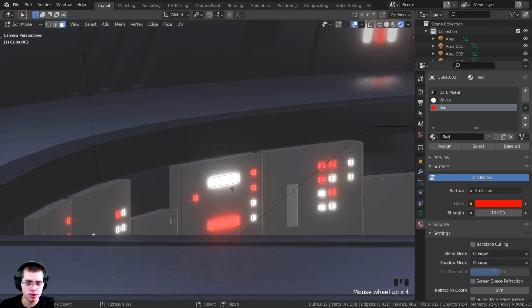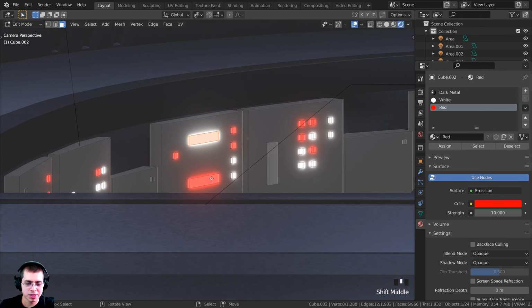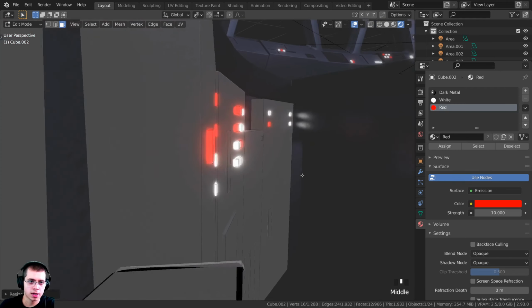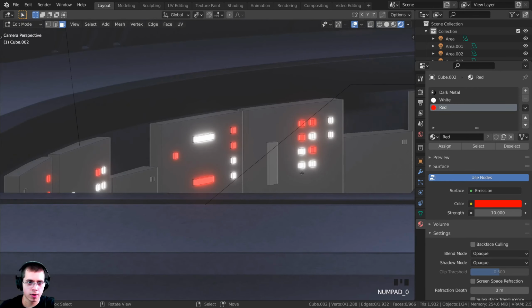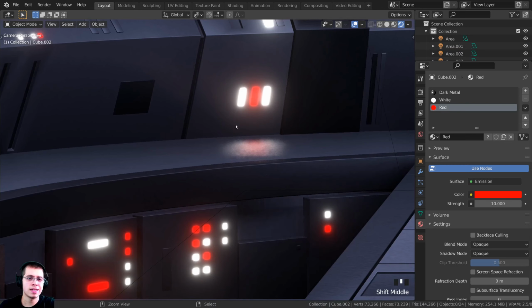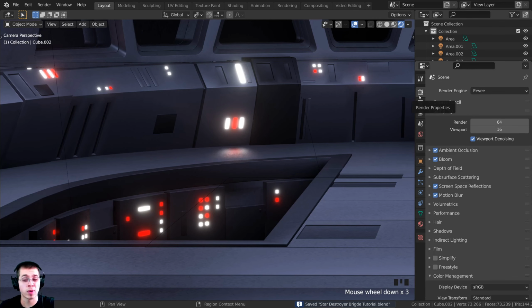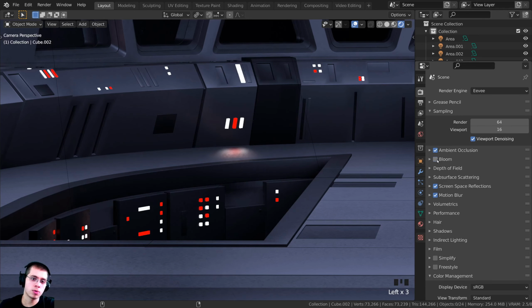Although I do think there's a little bit too many lights here. So I'm going to press the L key just to select these and maybe scale them down just a little. And then I can also press G to grab and kind of move them out there. Now you can see that these lights are glowing a lot. And if you click right over here onto the render properties, the bloom is going to affect the glow. So that is what this bloom does.